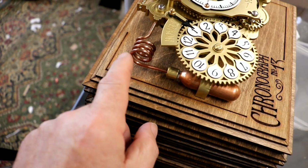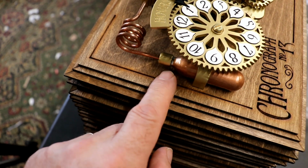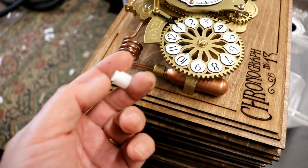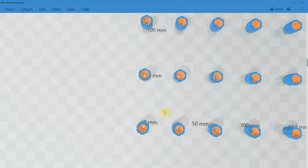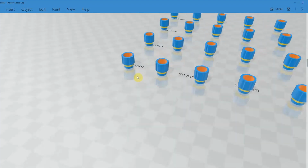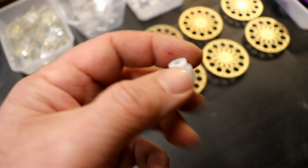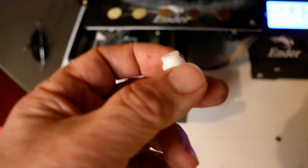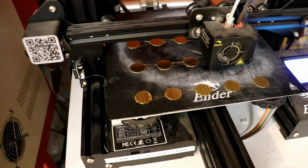In the first lot, I had the coiled copper pipe, which every self-respecting steampunk machine should have, going through a laser cut cap on the pressure cylinder. And then, having got the 3D printer and remembered that I'd got a 3D printer, the last lot, the kits I think it was, I designed a 3D printed one, which is nice, lovely. So about to start painting these, I thought this is really stupid, because you're going to see the bottom and the top, because it's going to be glued onto the top of the cylinder. There's no way of painting them with brass paint. I've realised that I had metallic brass filament. So I've set it up to print 20 of these, and this time they're ready to go.